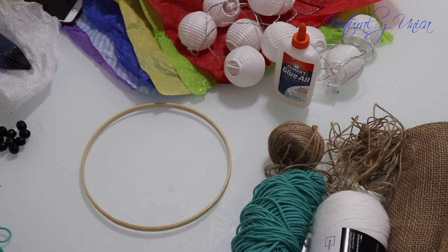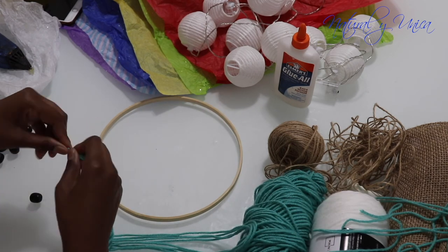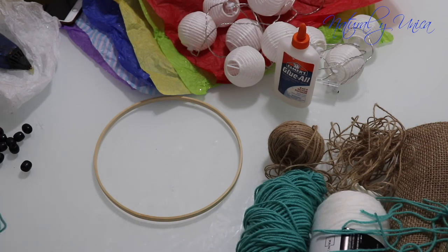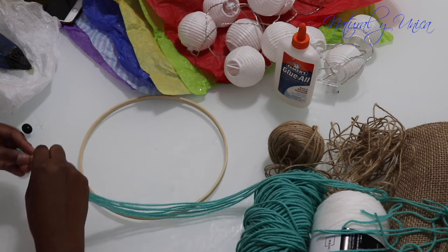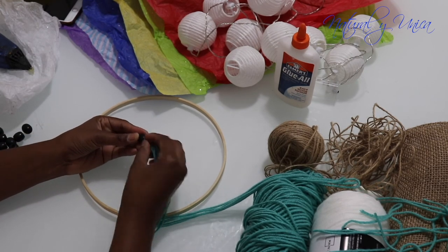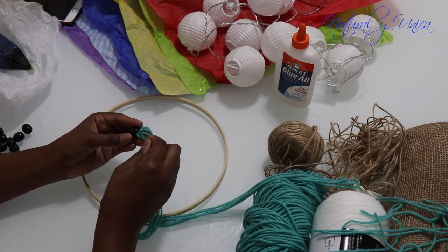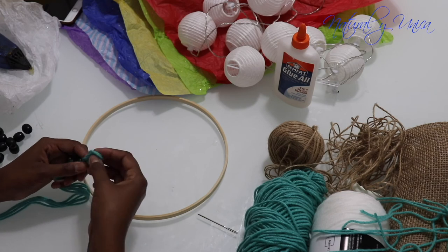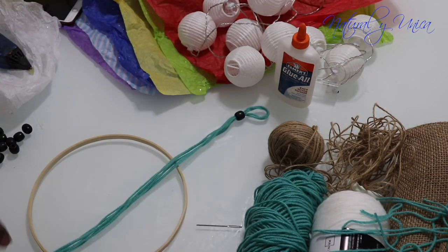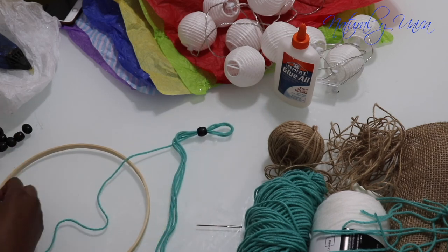Also, I'm going to use these small lanterns. They're like 4 inches in size. You could find them in the Chinese store. The package has 10, and it costs only $1. This small lantern has a light inside, but I'm not going to be using it. If you want to use it, go ahead. I found it really difficult to use, so I'm just going to use the lantern by itself.